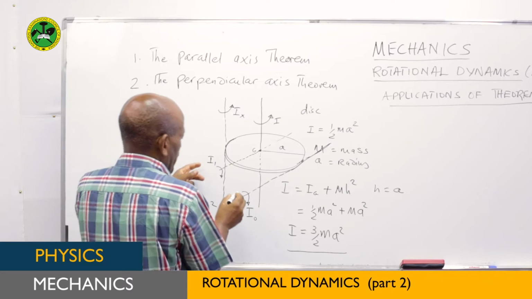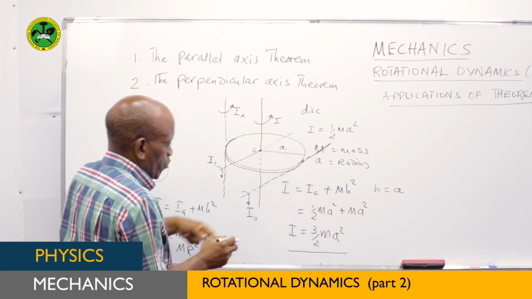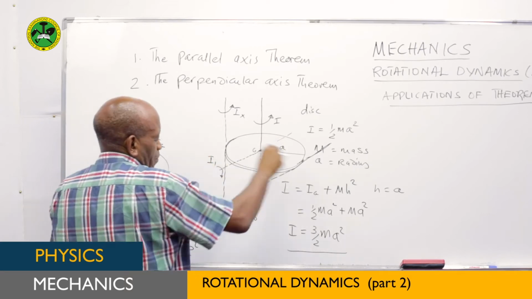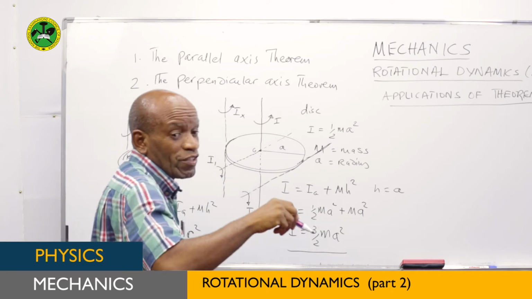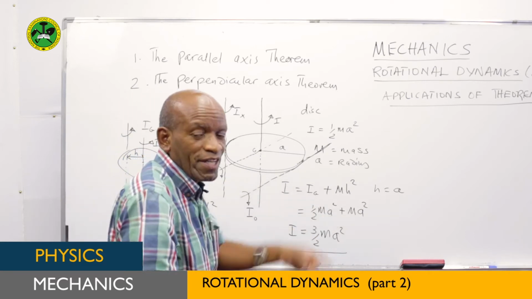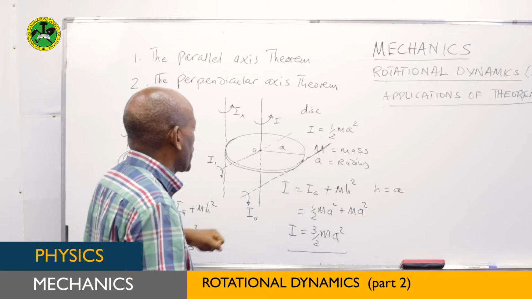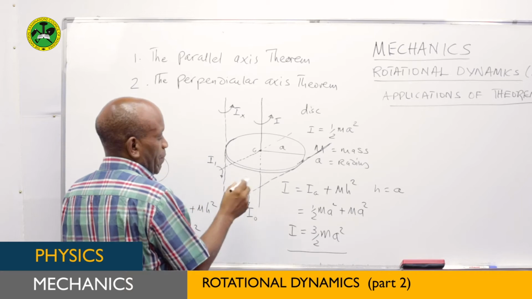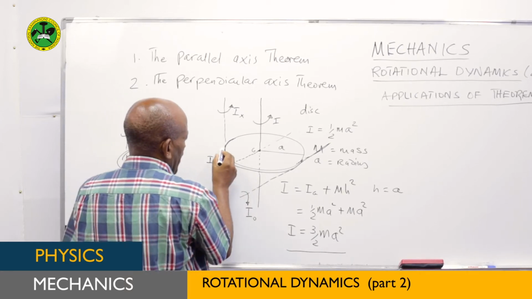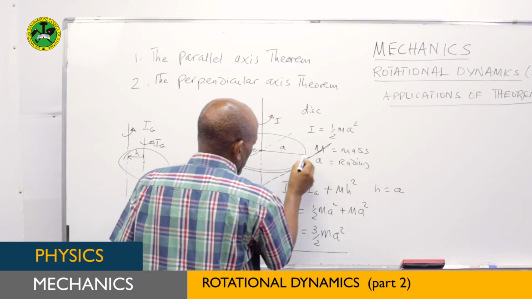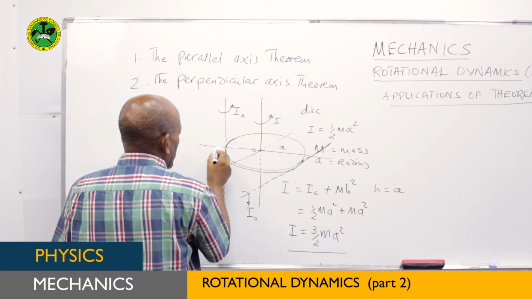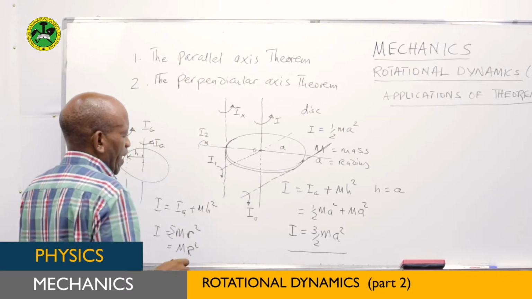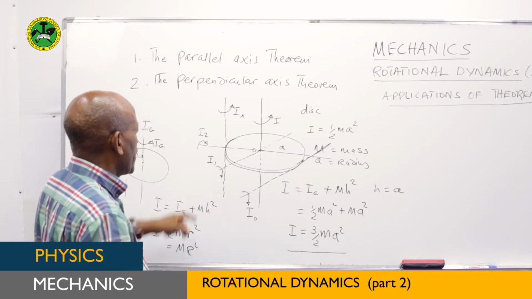The moment of inertia for an axis which is just passing through the center of that particular disk along its plane could just be the same as any particular axis which is just passing over the same plane through the same point, that is through the center. So here simply I can take two axes which are perpendicular to each other. Let me take this I1 and let me take another axis passing through the same point, so that I'm having another axis here. Let me call this an axis I2. So I'm having the two axes.